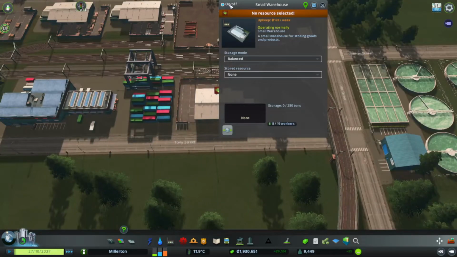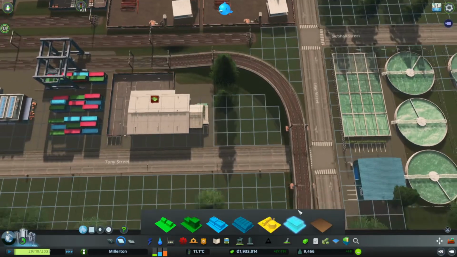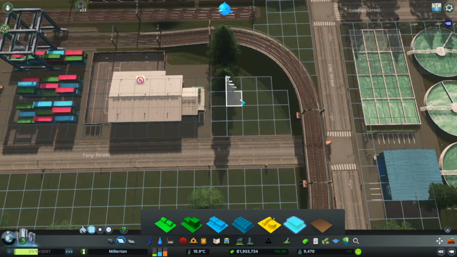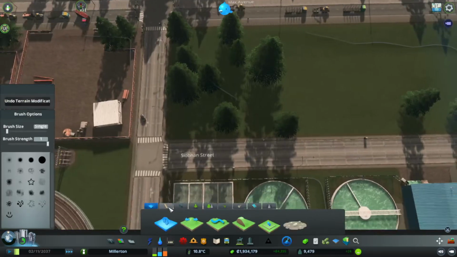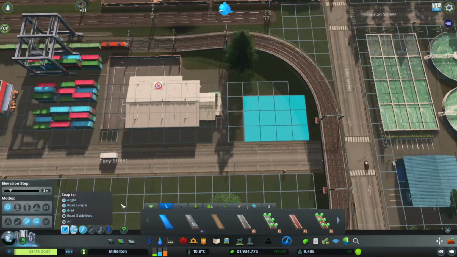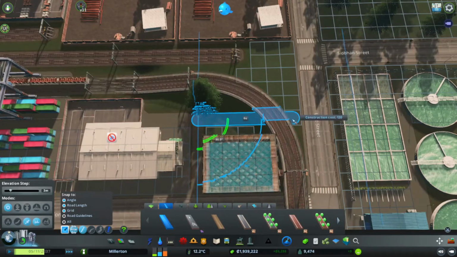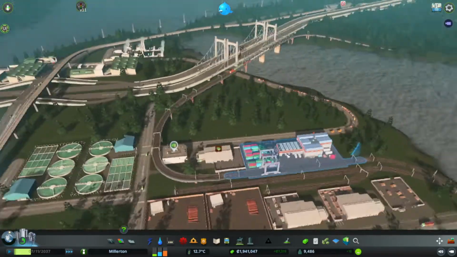I'm going to turn this off for now, just because I don't want it to have anything, and we're just going to build something there, and we're going to add in some paths. Oh, there's the first train. Just something like that. Oh, look at that, our first train.